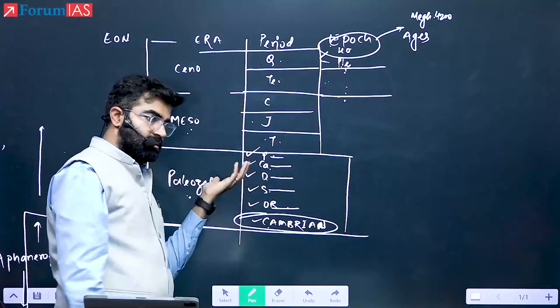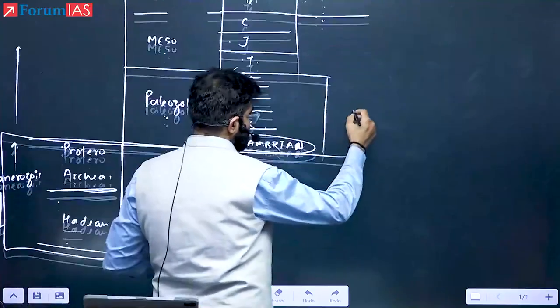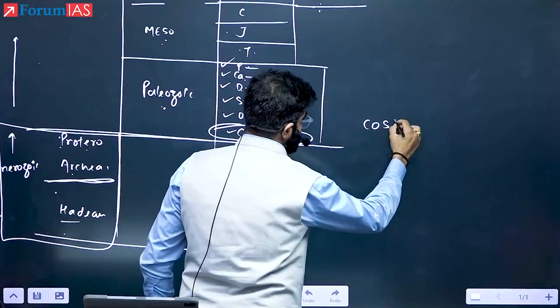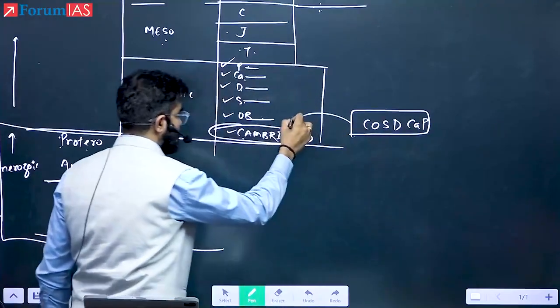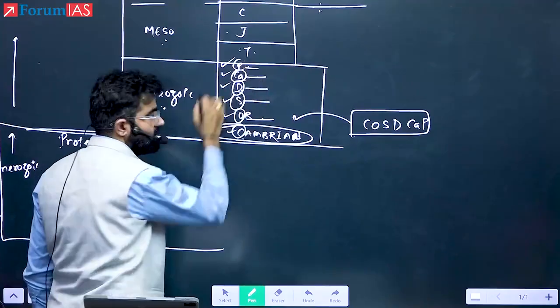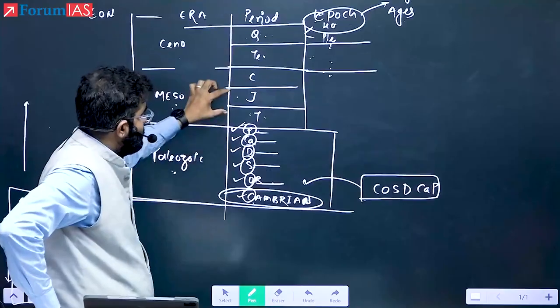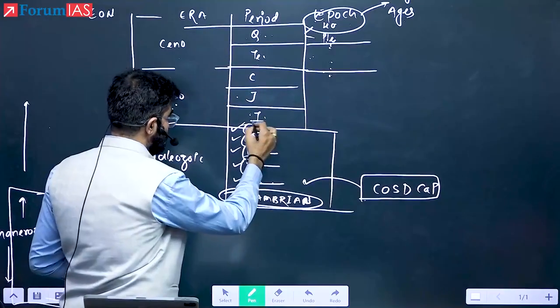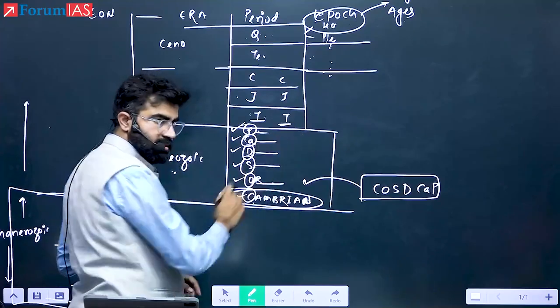with this practice, there is no other way. Some logic: you can remember this with the word COSCAP. If you arrange C, O, S, D, C, and P, in that way you can make some mnemonic. There is no need to mug up. For the next ones, just bring T, CJT, like CJI of India.